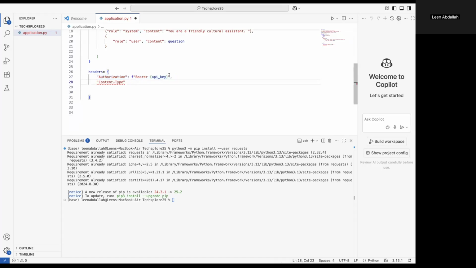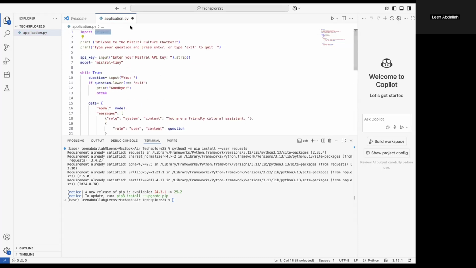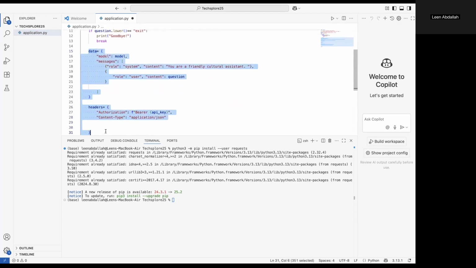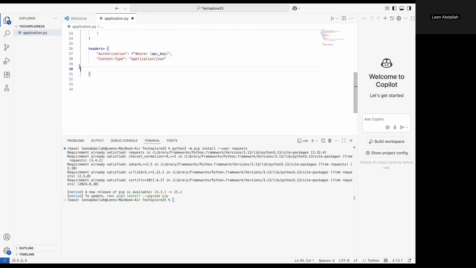It's just you're going to be sending the API key, which shows if the user is authorized or authenticated or not. And for the content type, we're simply going to type application slash JSON, meaning that it will tell the server that the body will be sent as JSON, and this is how the server should deal with it. And later, via requests, the library that we imported at first, we're going to be converting these into JSON so the server can understand them and respond to us.